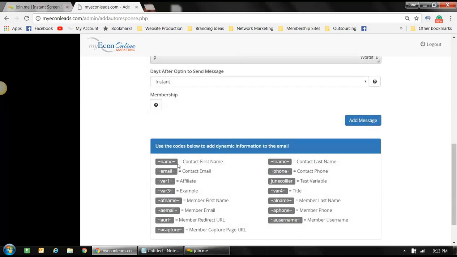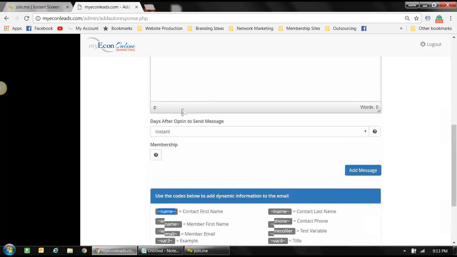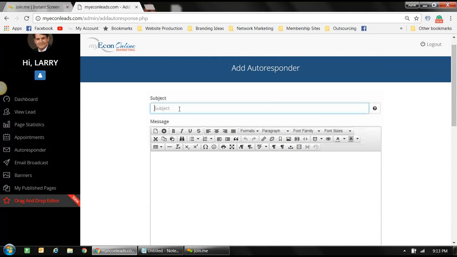I want to get the person's first name, so I'm going to grab this code right here. We'll scroll back up here to the top. We'll put the first name there. And then I'll type in, this is debt elimination. I'm going to type in 3 key steps to eliminating debt. All right. And then I'm going to type in the person's name here again.